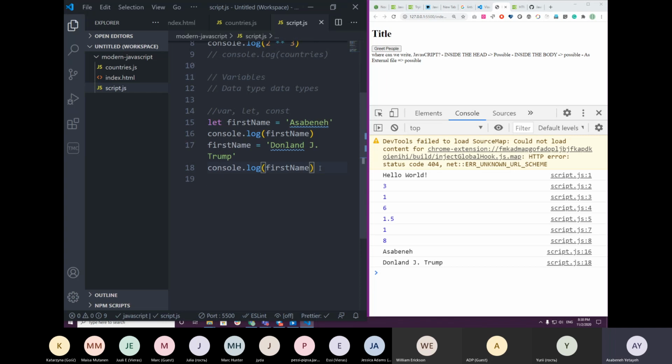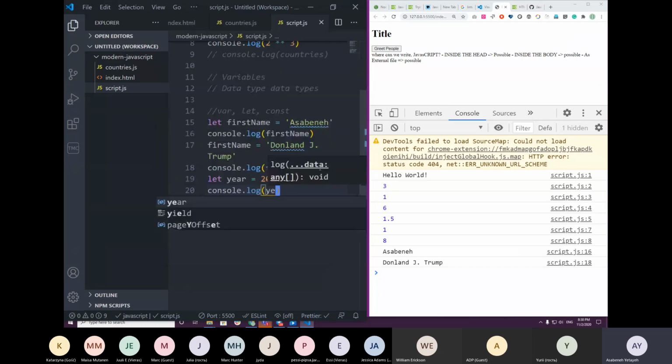How about a number? Let year. Is it compulsory to put let? Yes, it's compulsory. You should use let. Let year, the year is 2020, the best year ever we had.